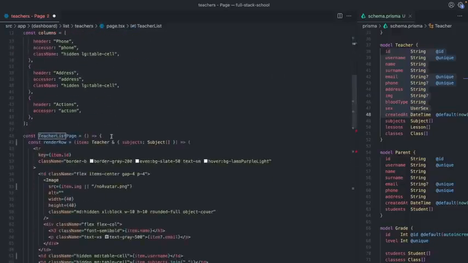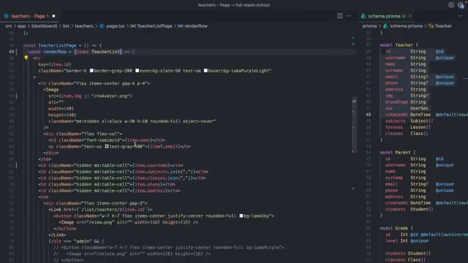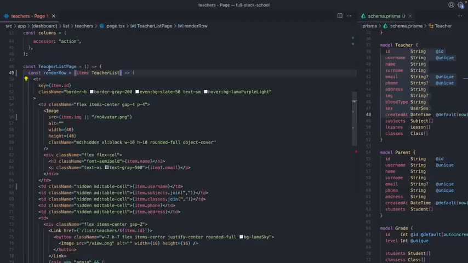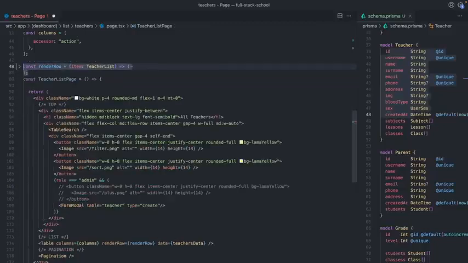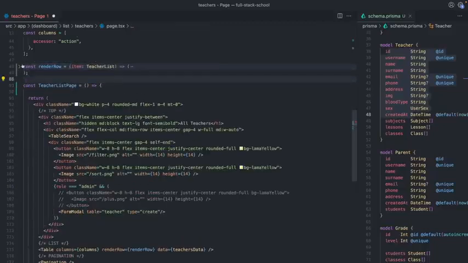Let's use it right now. And we don't have any problem anymore. I'm going to save. And we can also move this render row to outside of our component, just like that. So it's going to be much clearer.